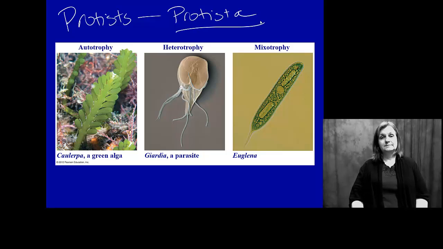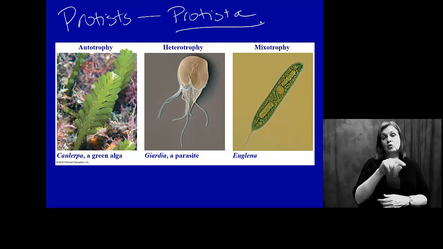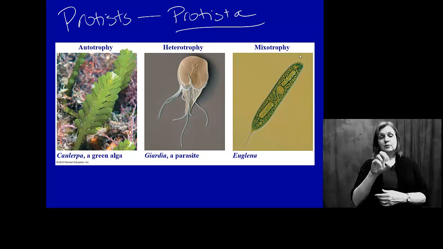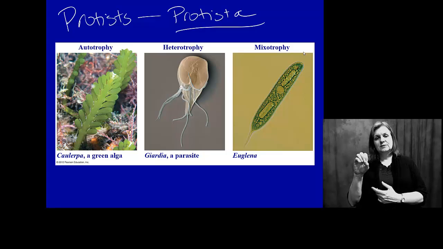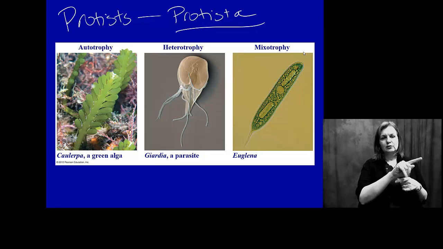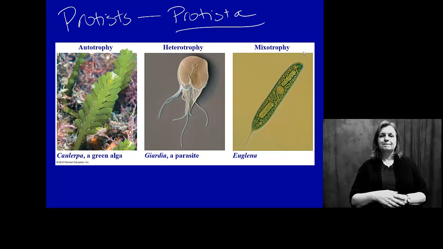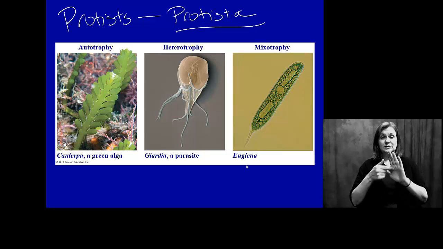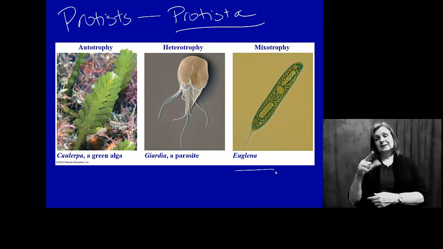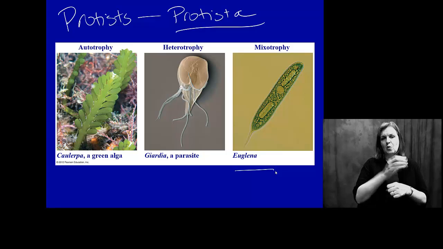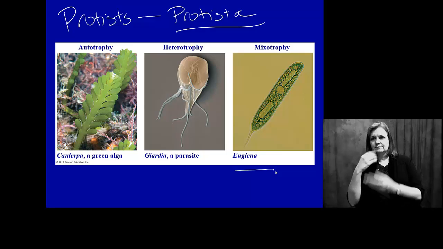Okay. And when we look at them, there are some autotrophs, there are some heterotrophs, and there are some that we call mixotrophs that can do both autotroph and heterotroph mechanisms. So when we look at these, the euglena in particular can switch back and forth between being an autotroph or a heterotroph depending on its environment and what's available to it. That's a great resource, right?